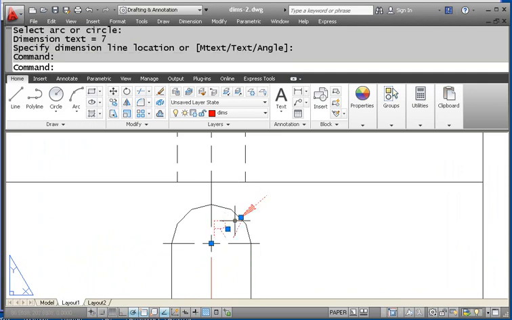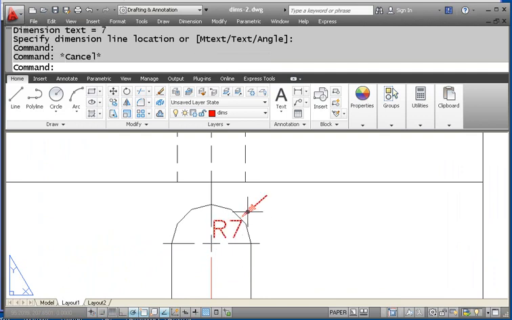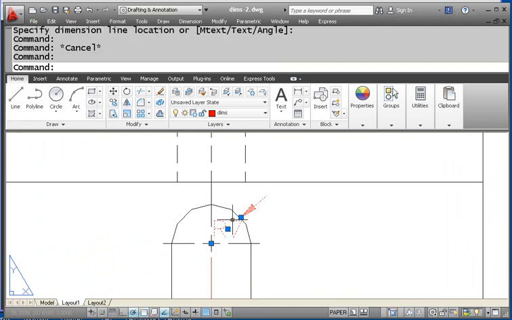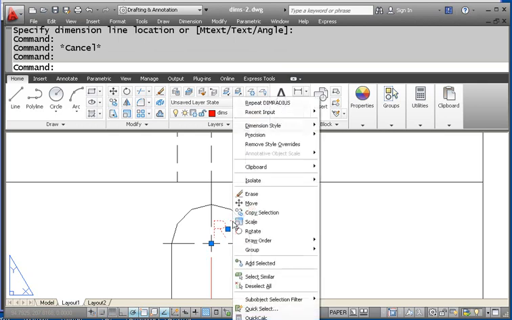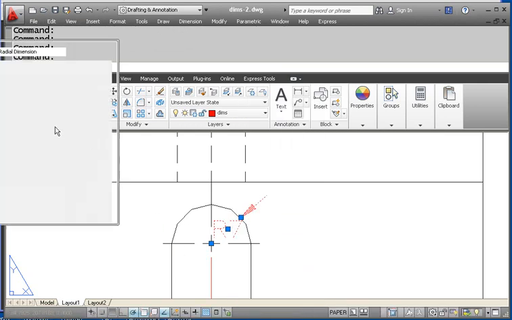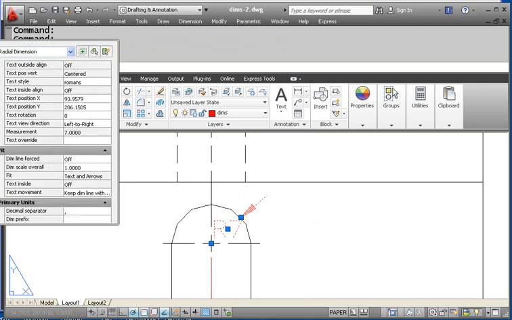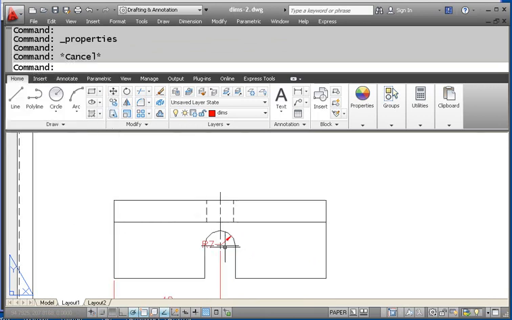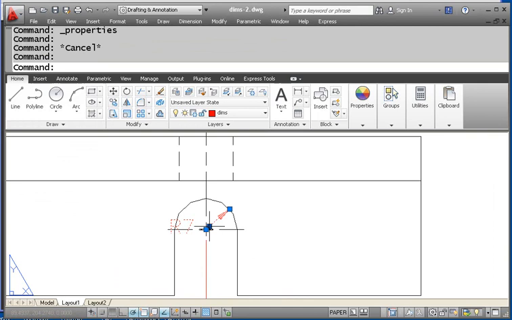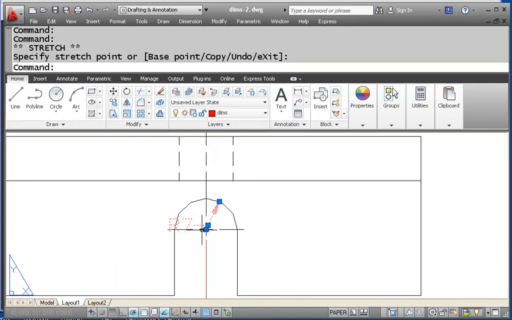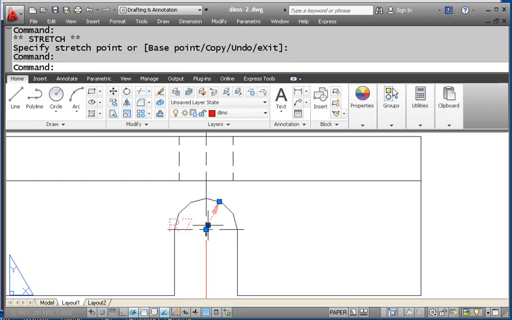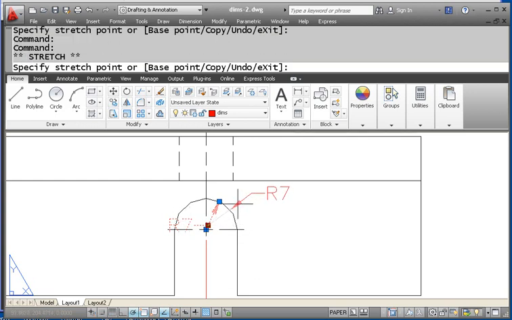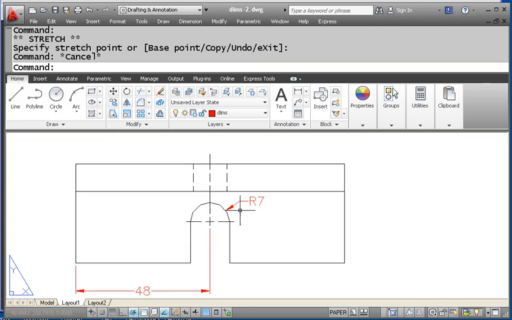And I'll show you how you can select that dimension, because I've got the arrow approximately pointing where I want it to. So I'm going to select that dimension, right click and go into Properties, and I want to get that to Move Text, Add Leader. So under the Fit tab I can hit Move Text and Add Leader. If it doesn't go where you want, see if you can just make an adjustment to pull that dimension into a different location. And I actually don't mind it there, so I'm going to put it there instead.